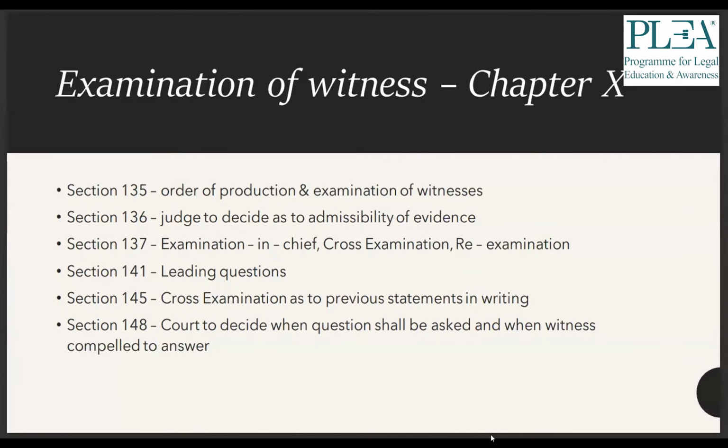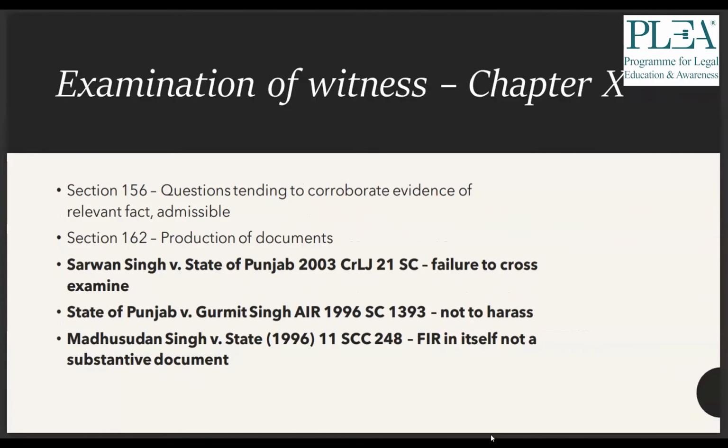That's what it means. In examination of witness, there are two more sections. Section 156, which talks about questions tending to corroborate evidence of a relevant fact, and that is admissible. Now, what does all this mean? This only means that there is a relevant fact in the case, and the witness who's called for giving a statement is actually supporting it. Corroborate only means to support. So his statement is basically supporting the evidence that was admitted in the court as a relevant fact. Now, this statement is also admissible, and such questions which get these answers are also admissible in the court.